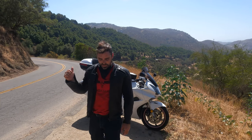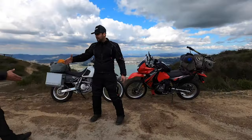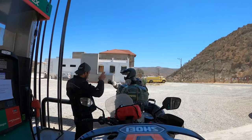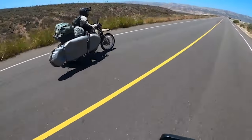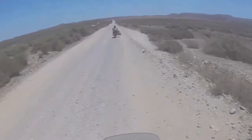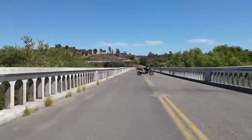Looking at some other Hondas here — those are the NC 700 and 750, another bike I reviewed. I actually took my NC down to Baja, California to see Gene off. He bought my Suzuki DR650 and I think he's in Chile now. If you're into a great commuter that gets around 65 miles a gallon — especially with $7-a-gallon gas in California — take a look at the Honda NC 700 or 750, great motorcycles that also come with the dual-clutch automatic transmission version. Not the same class as the VFR, nowhere near as powerful or sporty, but a great commuter.